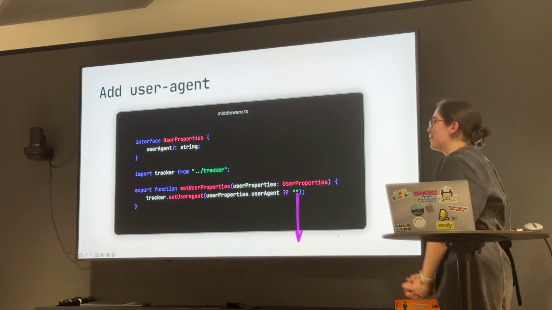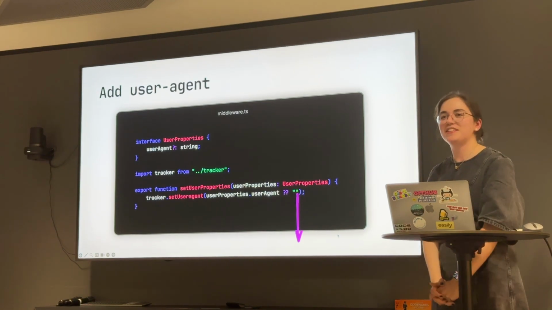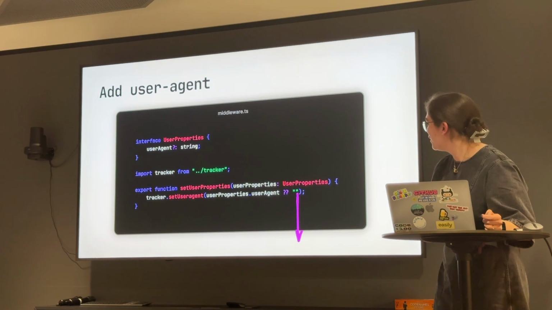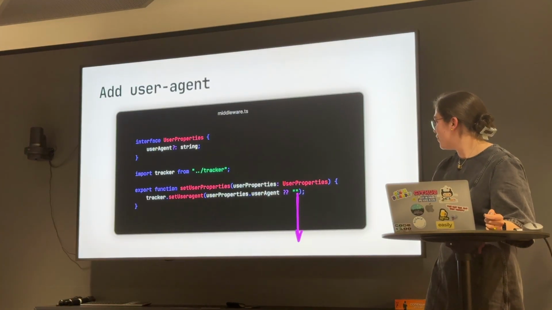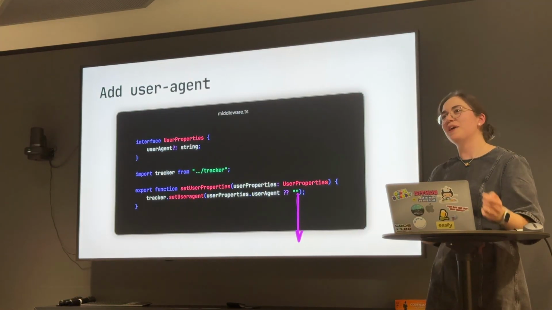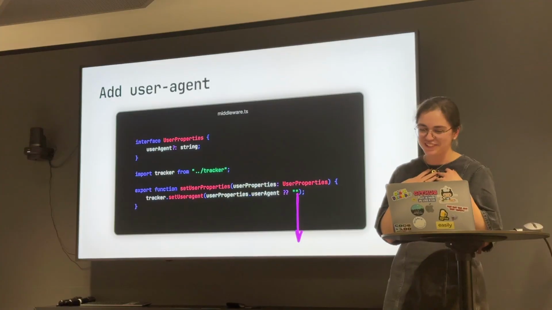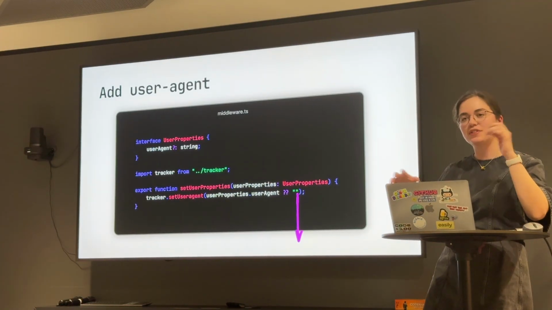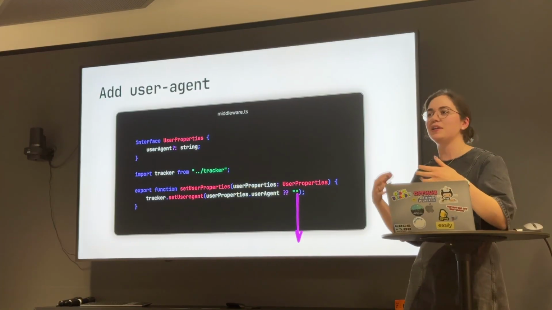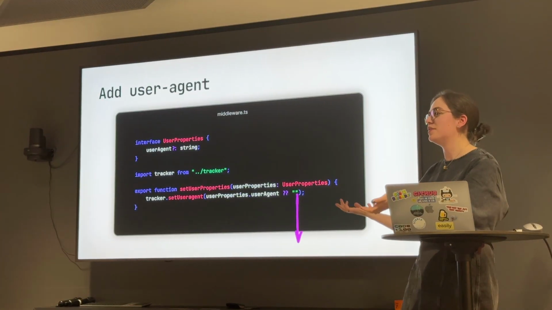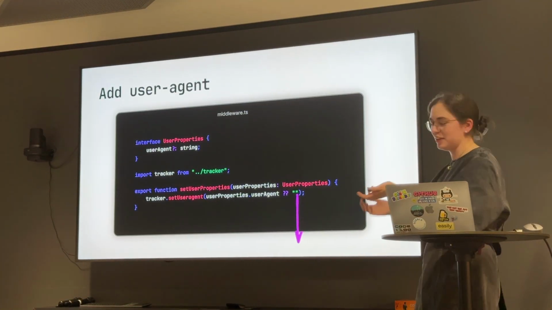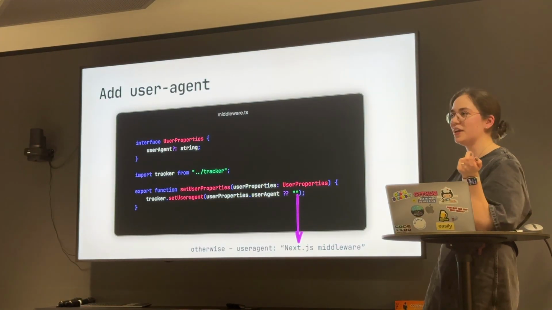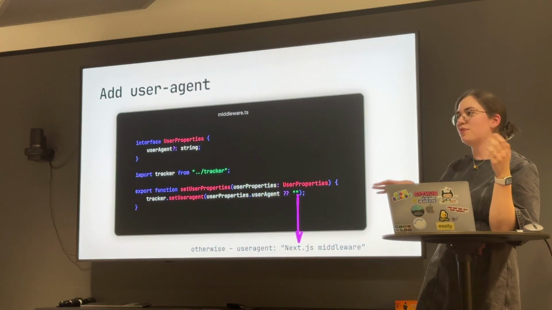Now I know you're going to ask me, or look at this and judge me: why would you do that? Do you really have to do that? In my opinion, yes. In my experience, I would do that because if you don't set a user agent proactively, it will be inherited from wherever that code is executed. In our case, it was middleware, and if you don't do that, the user agent would be Next.js middleware, and that's fine.